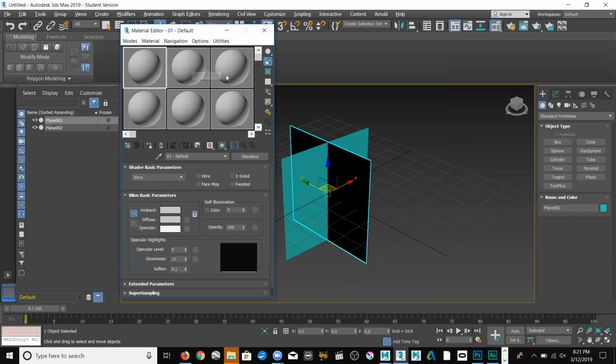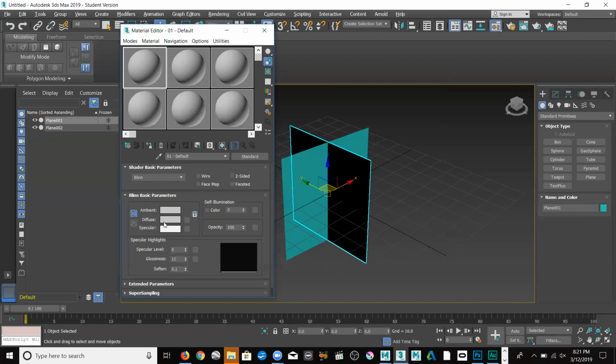And here we have these samples that we can view whatever it is that we're putting on here. Now, if you take a look at these three different things here, we have ambient light, diffuse light, and specular light. And if you think about this, without light, you can't see anything.